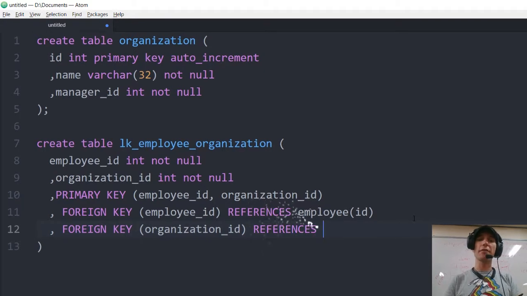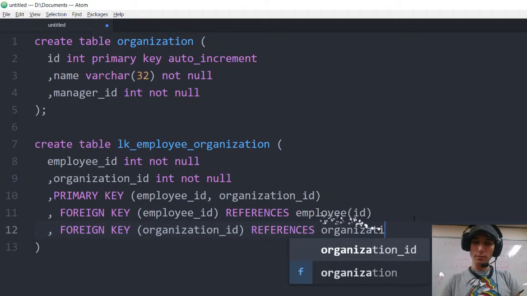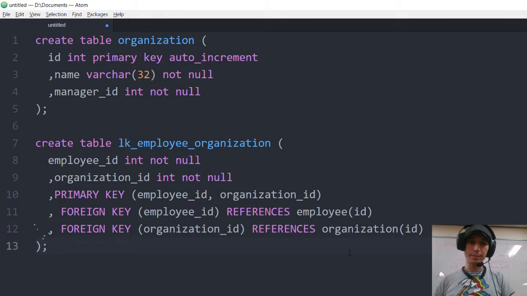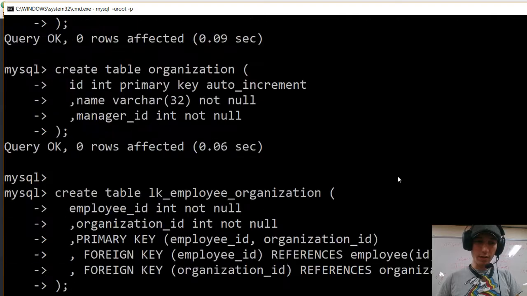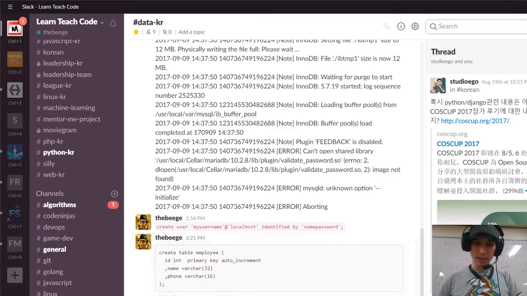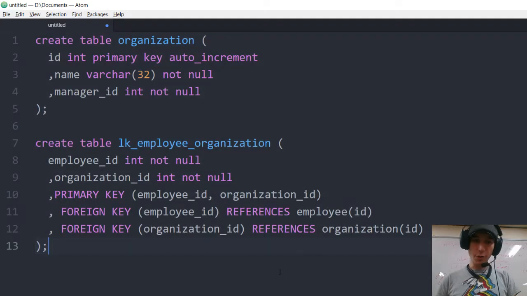So we're going to do that for both of those. You don't have to do the all caps. That's just kind of tradition. If you leave it in lowercase, it works just fine. Okay, so let me test these, and then I'll put them in Slack for you guys. Both worked. Beautiful. Let's toss it in Slack. And cool.